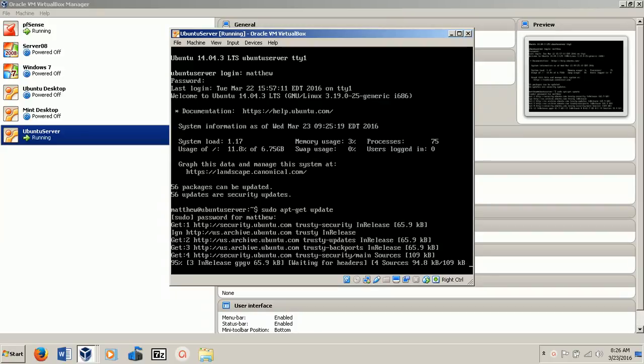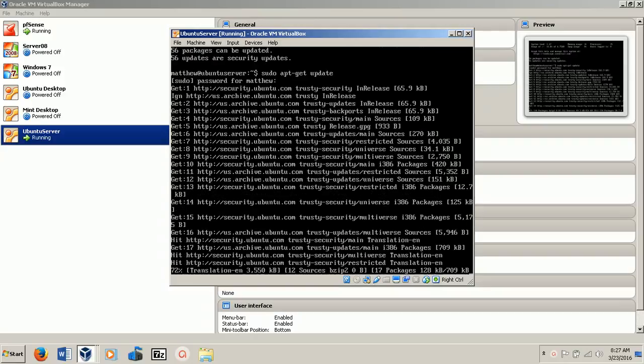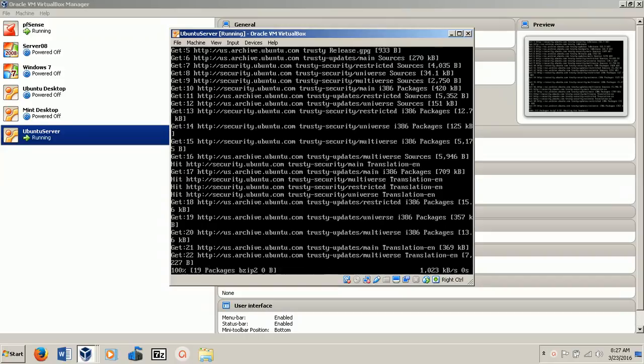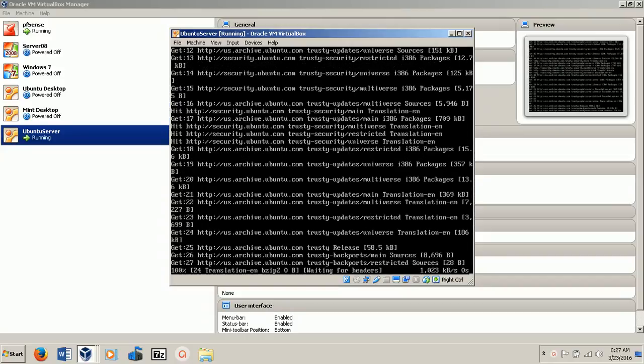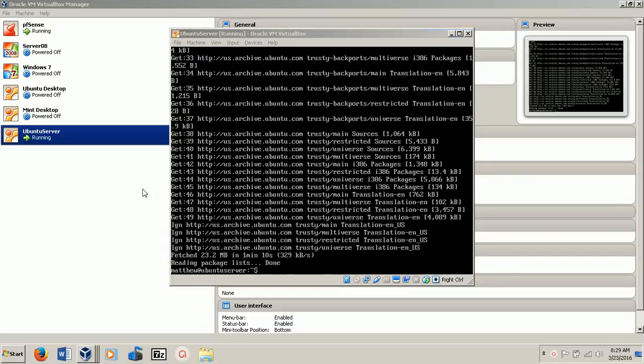And now we're installing the update necessary before we install our package that will allow us to use this as a web server. Now we have finished installing the update, so I'll go ahead and clear this screen off so we can see what we're working with a little better.